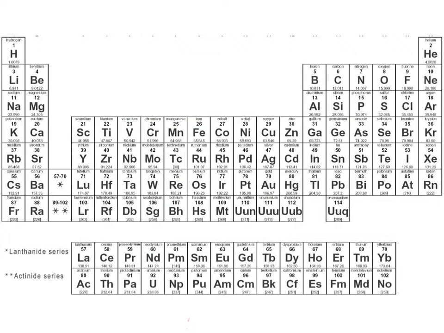And of course, this plays a role in how the periodic table is organized. If you look across a row in the periodic table, you might notice the numbers get bigger as you go across by 1 each time. If I'm looking at each one, I see titanium becoming vanadium by just adding 1 proton. If I add 1 proton to vanadium, I get chromium, and 1 to chromium, manganese, then iron, and then iron to cobalt, and cobalt to nickel, and nickel to copper, and copper to zinc, and zinc to gallium, and so on and so forth. Right? Each time I add a proton, I get a different chemical.